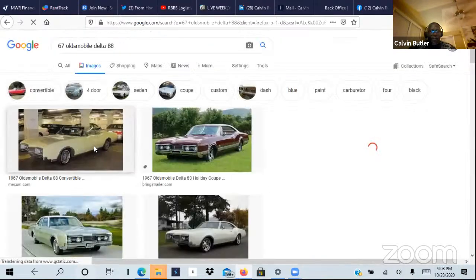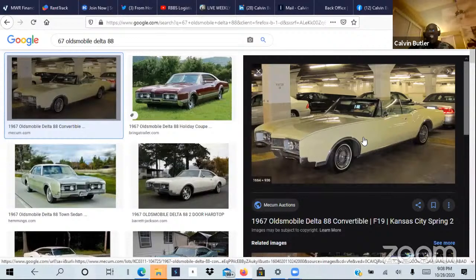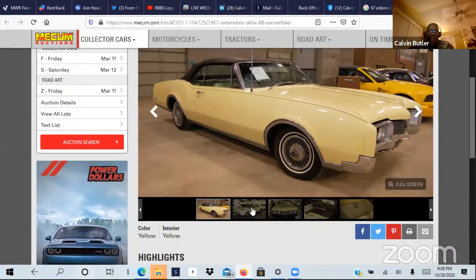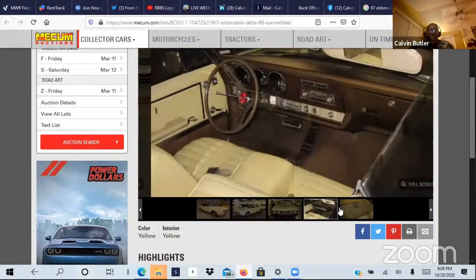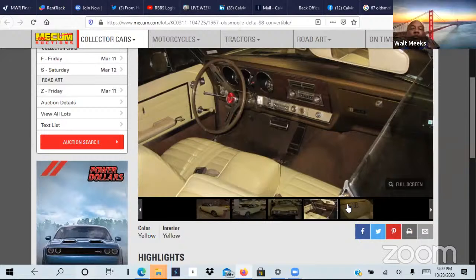Y'all see that bad boy? Right. Now those are cars. Look, that's a car right there, y'all. That is a car. Diamond in the back, sunroof top. Yes, sir, boy. That's the car right there. Up and go too. You be like floating. Yes, sir. That's the car. White wall tires and all. Yeah, that's a car. Either that or a '66 to a '69 Cadillac convertible with the suicide doors. There you go.